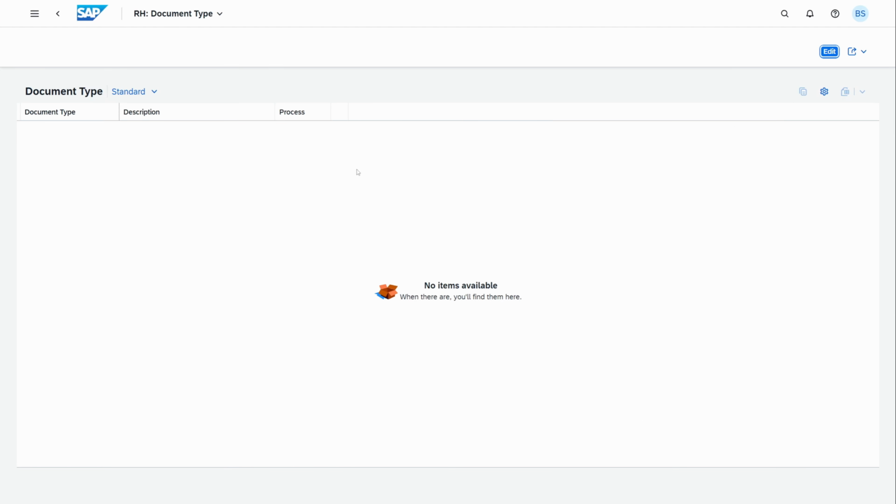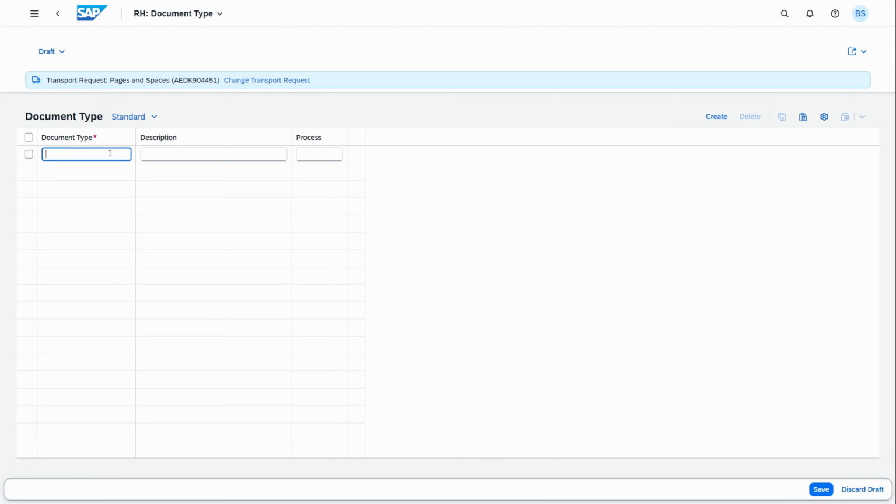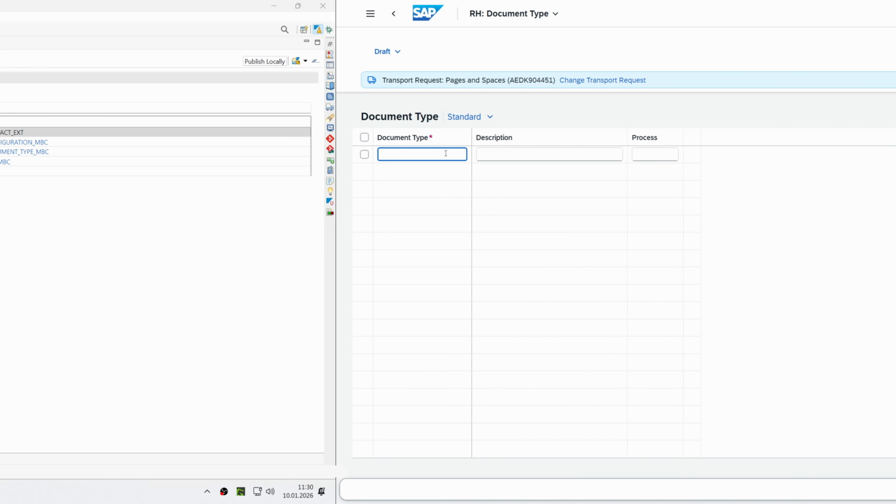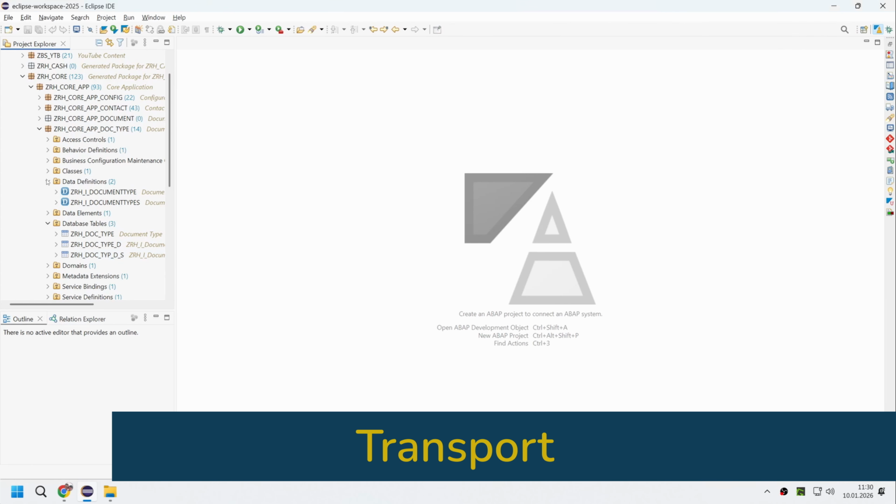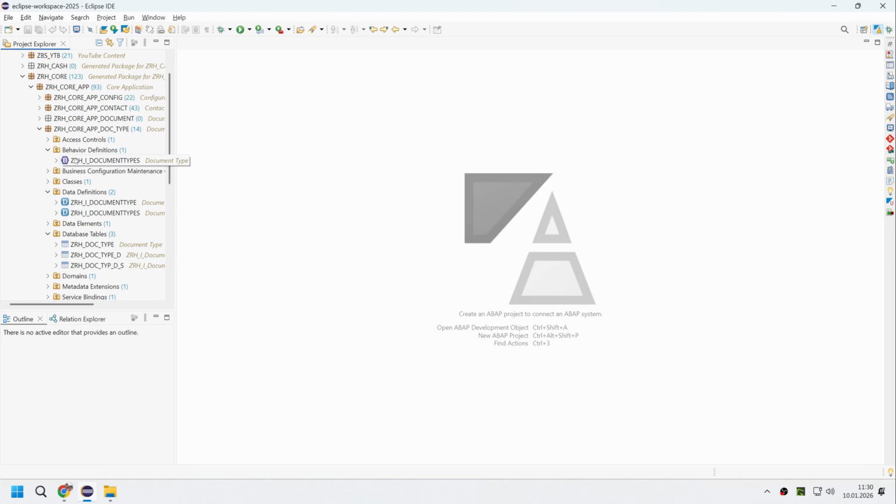When we open the document type, a customizing transport is already displayed in the draft, onto which the objects are written. This means that transport is deactivated in our first view, while transport handling is still active in this view. Generation via the wizard thus appears to be working correctly again. In the next step, let's deactivate the transports for our document type.